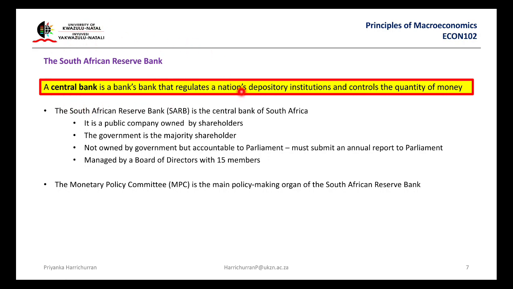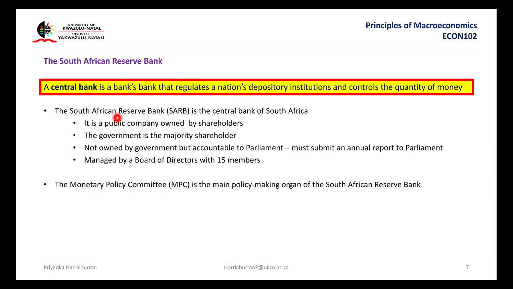It's a king bank, right? A king is in charge. The central bank, which is the South African Reserve Bank, SARB, they basically monitor the banks, tell them, listen, you need to hold these required ratios of money, you need to hold this amount of money, you need to set the interest rate. They'll basically make all the rules, right?